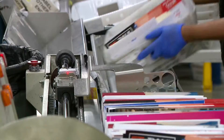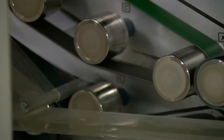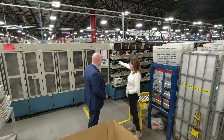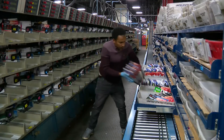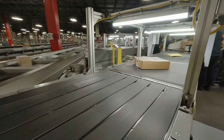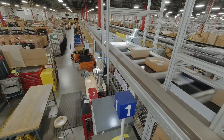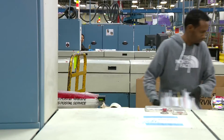From there, the machine sorts the letters by location into 12 different bins. Those bins are then brought to other machines which sort by zip code and finally individual address. What this machine does is sort it by address. Correct. Walk sequence for the carrier, which means the letters are now all in the right order for the carrier's route. At the same time, from above, the barcodes on packages are being scanned too. Each bin has its own post office — it could go to Northfield, it could go to Eagan, same hall. We'll run all night, all the way until the morning, roughly about 3:45.